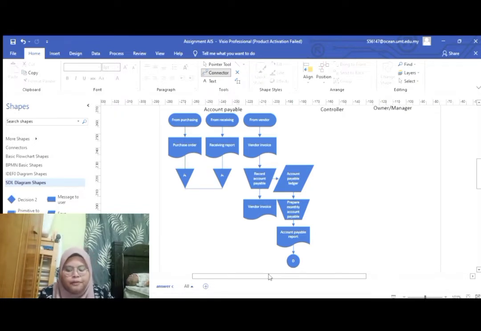Meanwhile, the file of paper documents indicated as symbol A moves to a manual operation symbol labeled as Match purchase order, receiving report, and invoice.